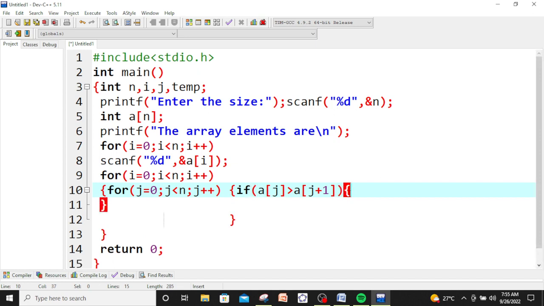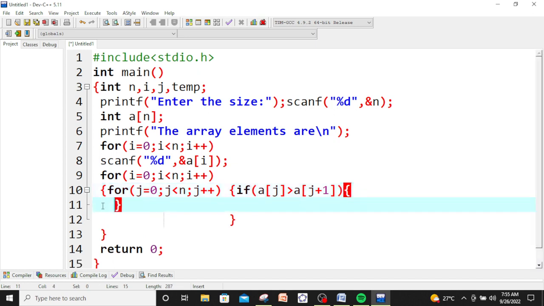So there will be one more pair of curly brackets, and whatever you write in between these two curly brackets will be under the influence of the keyword if. So you should understand that the if is under the influence of the inner for loop, and the inner for loop is under the influence of the outer for loop.